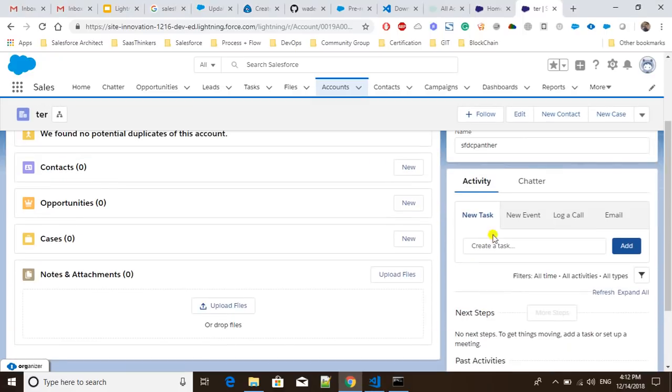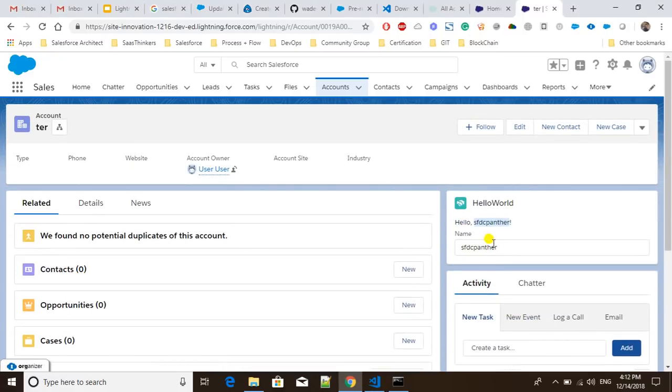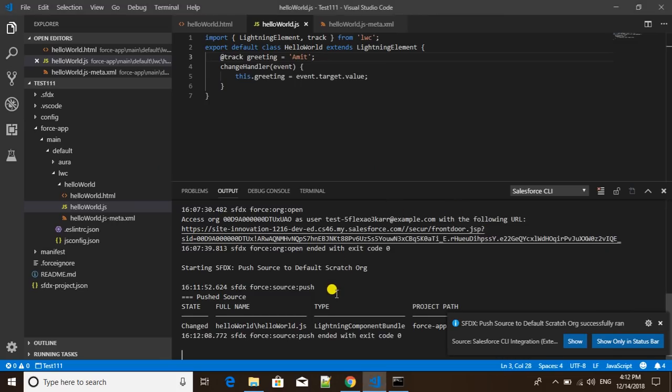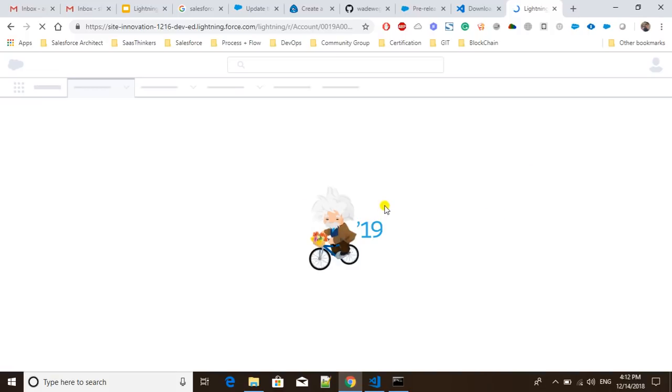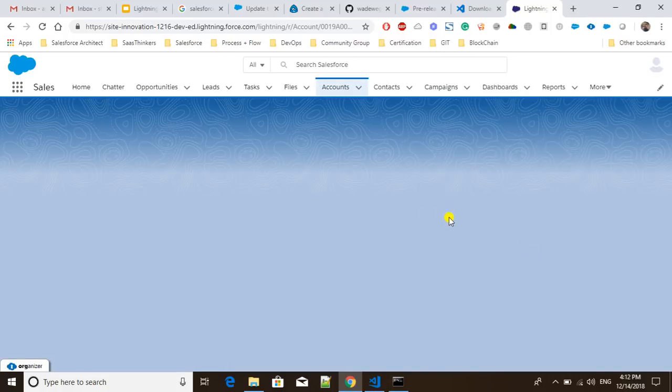And here you can see, and this is something different with the lightning component. Okay, you can see we changed it, and whatever the state has been changed to, hello world. Now if I do a hard refresh with Control 5, I should be able to see the refreshed output that I put there, Amit.